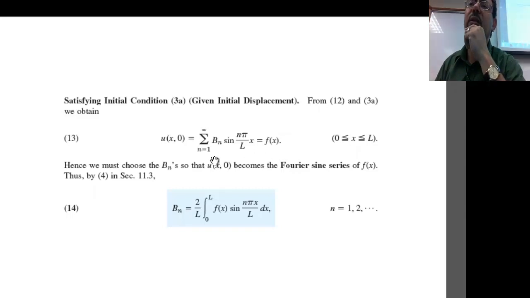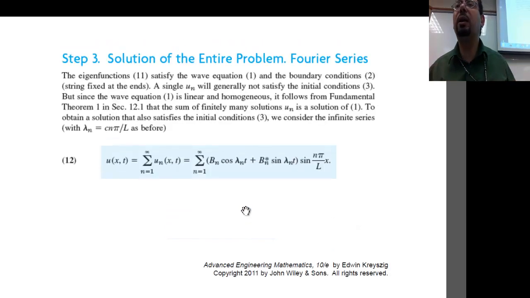Does this remind you of something? Right, Fourier, that's what they have been doing in Fourier series. So basically the solution for the wave equation is to find out the Bn for that f of x. You find the Fourier series, you just plug them in here, and you are done. That's the solution of the wave equation.